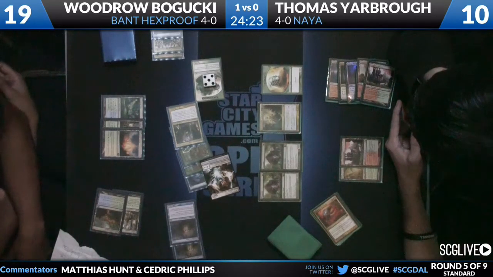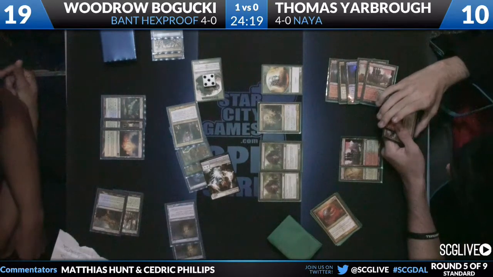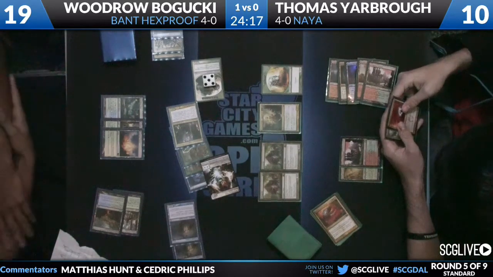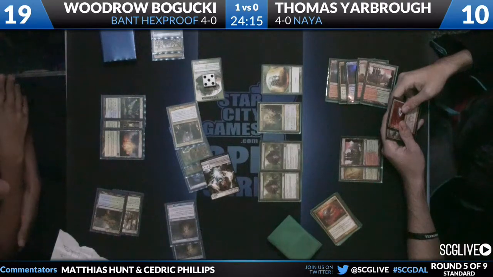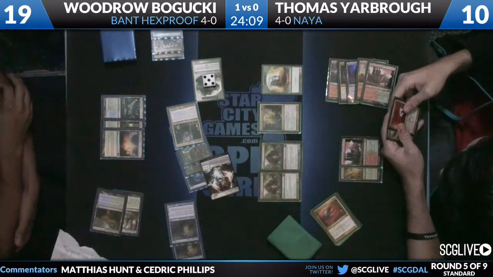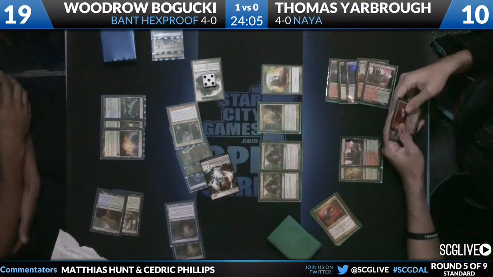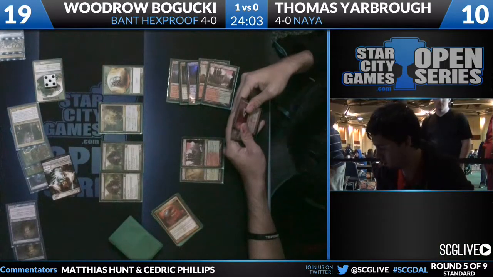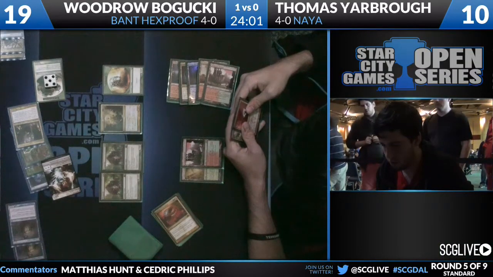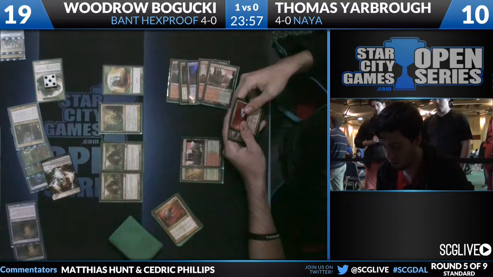Certainly a game where Yarbrough felt like he had to. I thought that the tide was certainly turning, with the creatures dying that had the auras on them. I thought things were really turning back in Yarbrough's direction. This is about the last turn that Bogucki had before this game got comically out of control. Yeah, and I think Bogucki's deck came through for him. You play the card to draw. Yep, that's the best way to look at it.